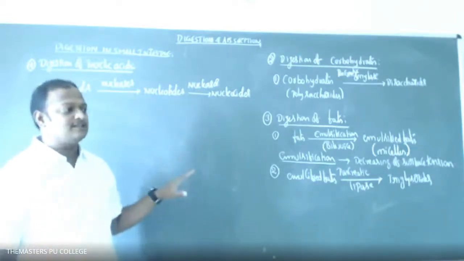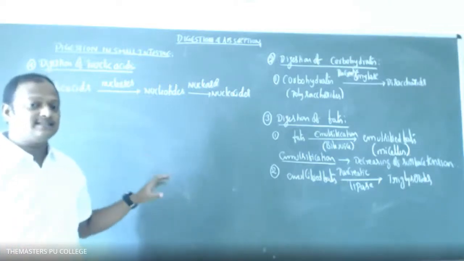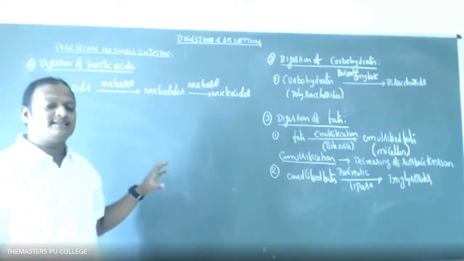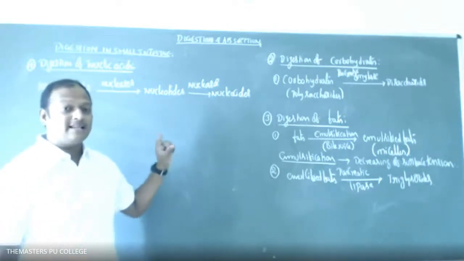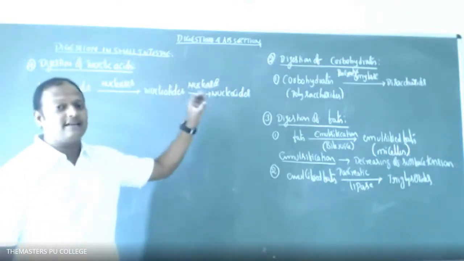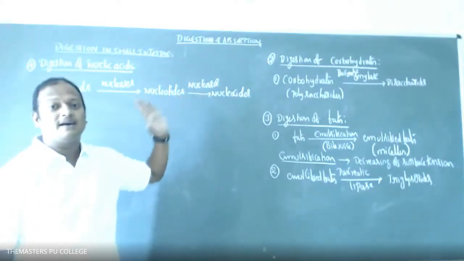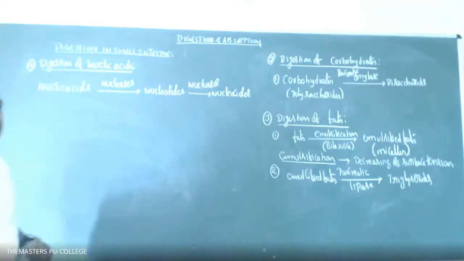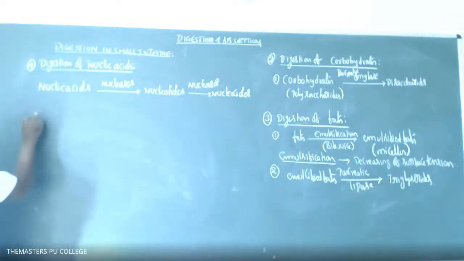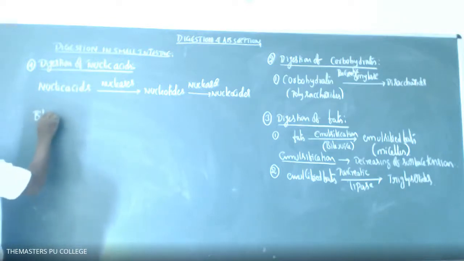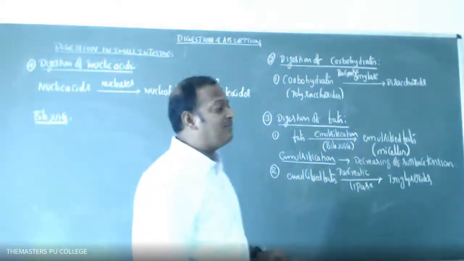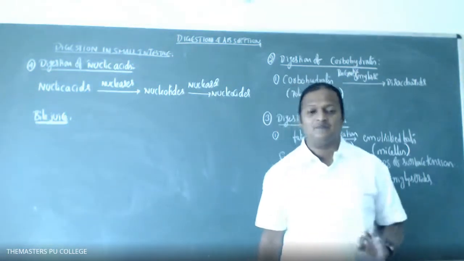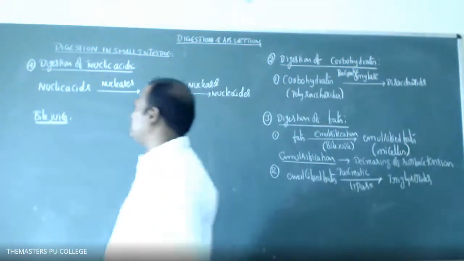Until this clear, students? So these are all enzymatic reactions which take place in the region of the duodenum by the influence of pancreatic enzymes and by the influence of the bile juice. Before going further, one more point we need to discuss regarding bile juice: what components are present in it. We already discussed that bile juice does not have any digestive enzymes.